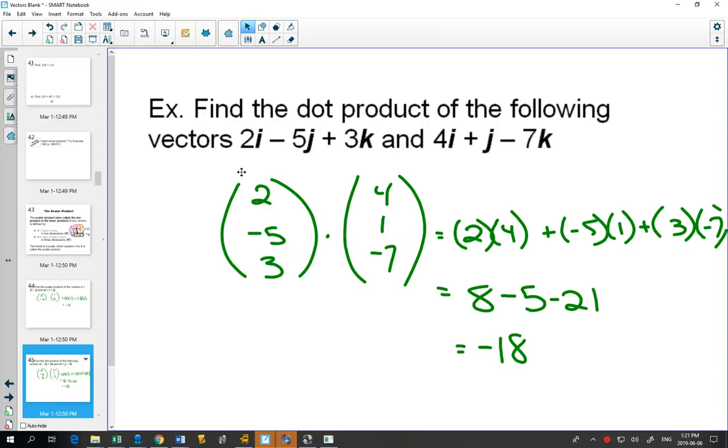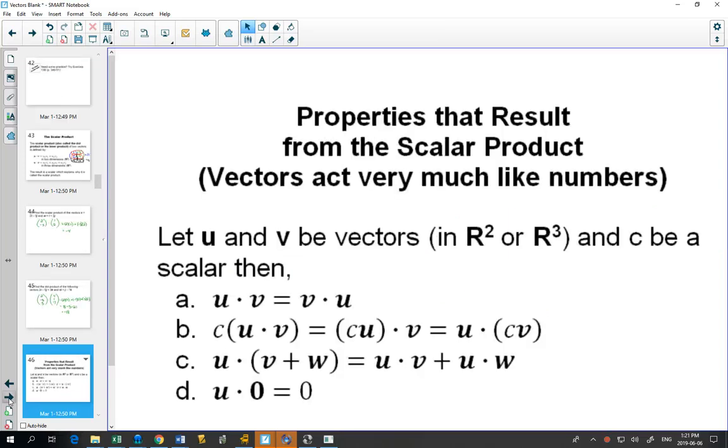So why do we have the dot product, and where does it help us? Well, we start looking at some of the properties of the dot product, and it's not super exciting. But unlike matrices, the dot product is the same if you do it forwards or backwards: u dot v is the same as v dot u. If you have a scalar in front, you can do the dot product first and then multiply by the scalar, or you can multiply the scalar first by either of the 2 vectors. It will turn out the same.